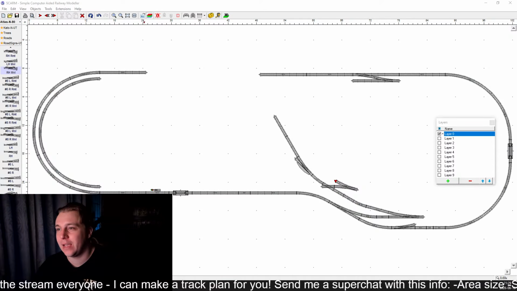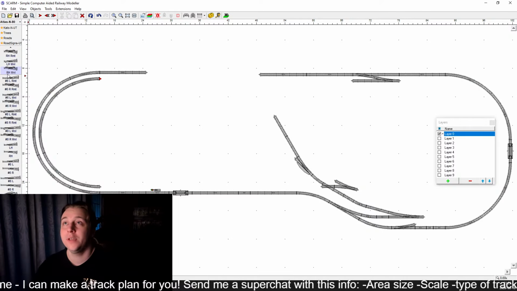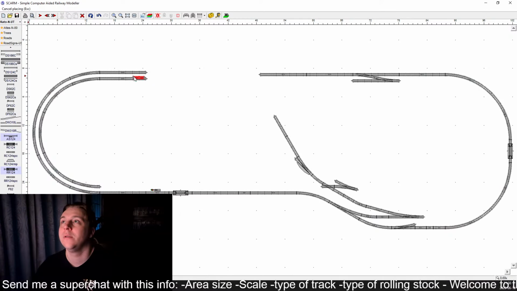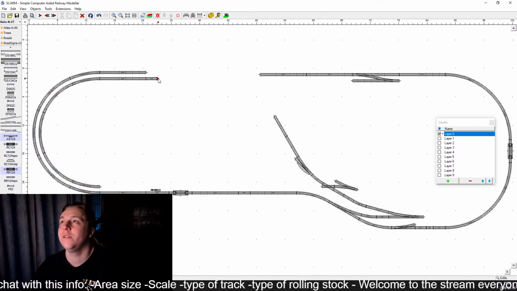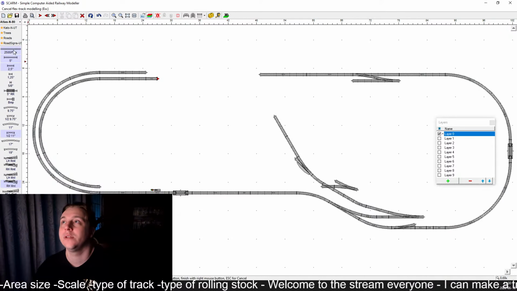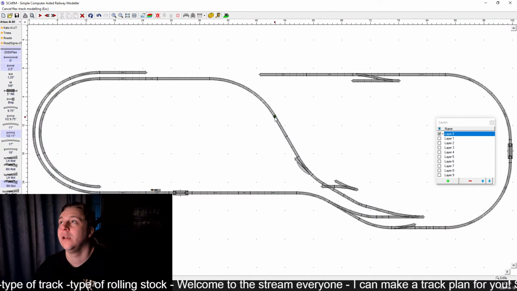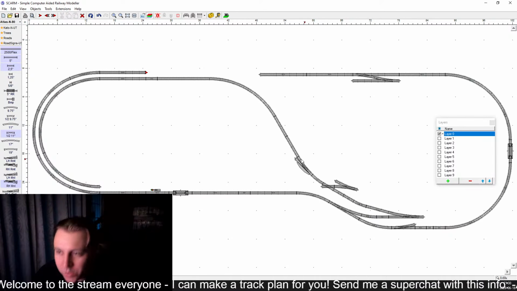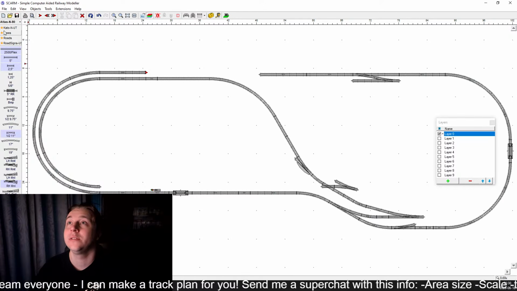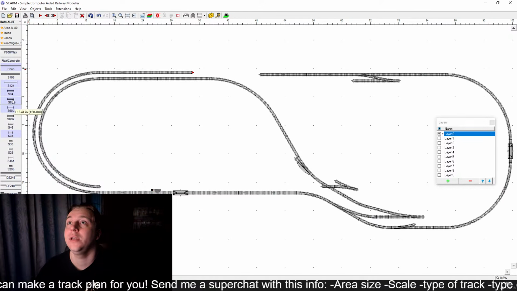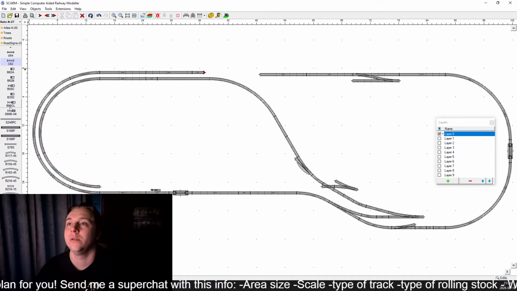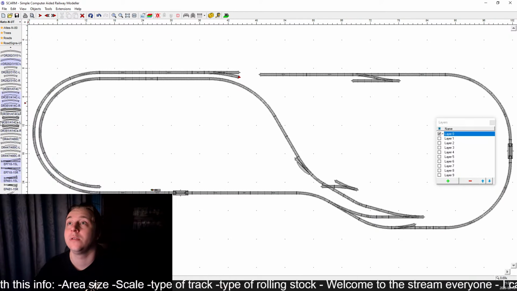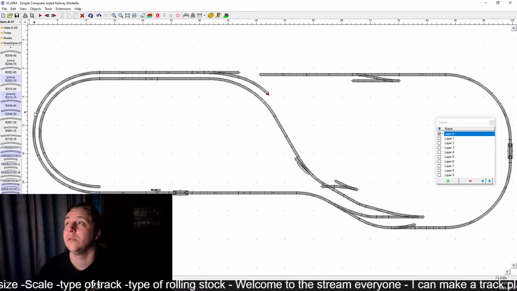So this has Auto Unit track here, a 248, then the adapter track, which is this one right there, and then I put flex track for this, Atlas flex track. As you can see, it works. Of course it's flex track. I don't know why. Yeah, makes no sense. So this one is all Kato, so that's another 248, probably a 64, and a number 6 turnout. That I know. And then that's a 13-inch, that I know, with 30 degrees.